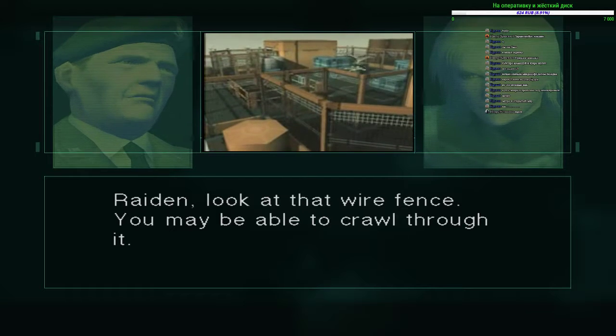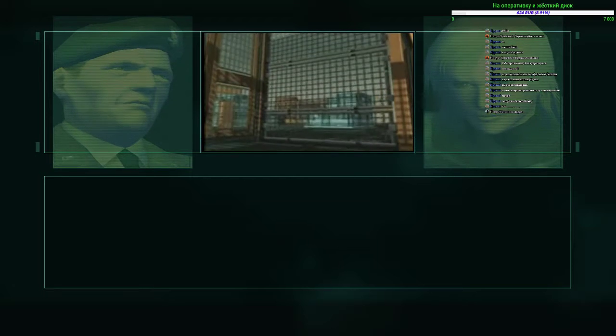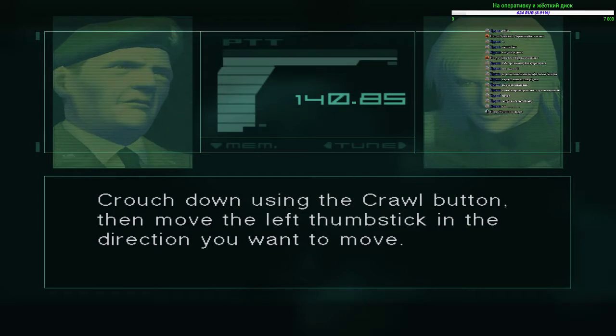Raiden, look at that wire fence. You may be able to crawl through it. Crouch down using the crawl button.